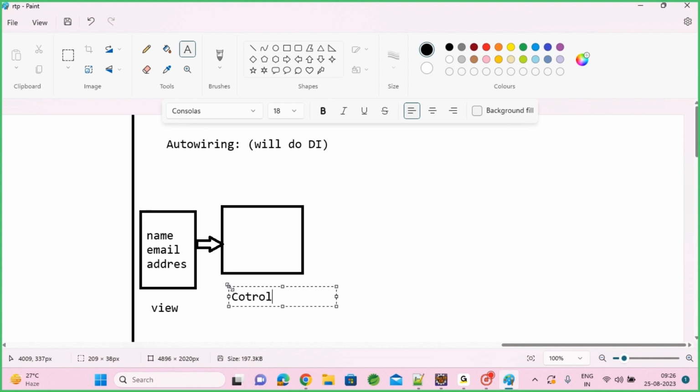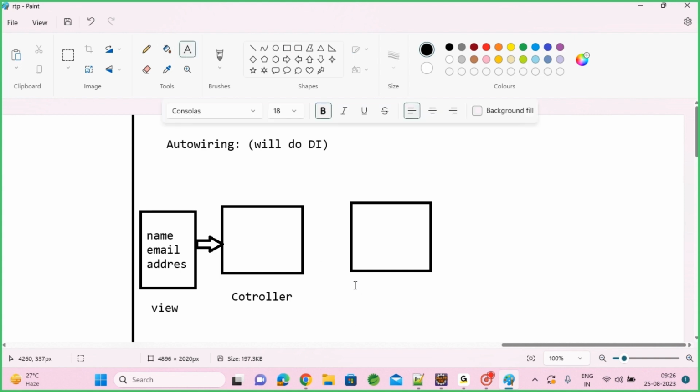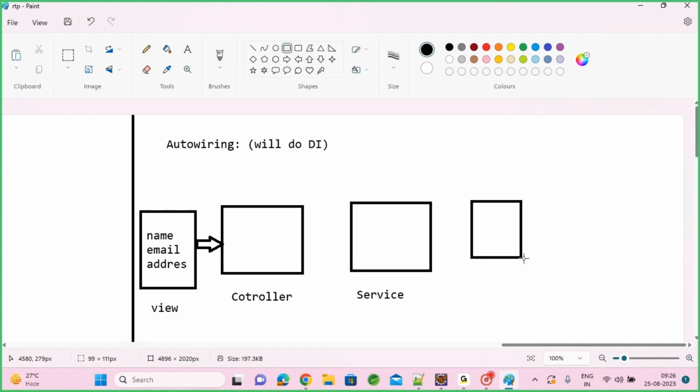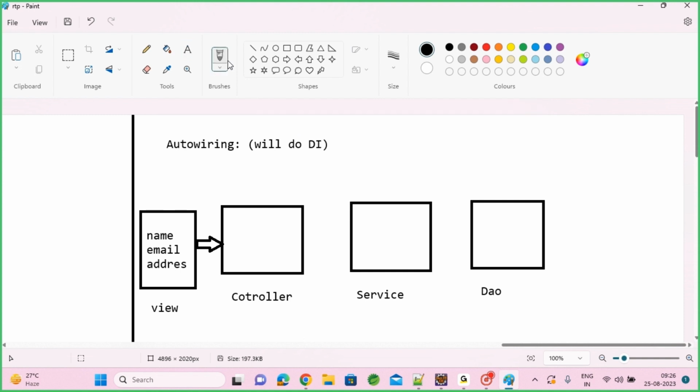We write a controller here, and this controller needs to hit a service. If there is any business logic related stuff, we put it in the service layer. And if any database operations are required, we write a DAO class and call it.